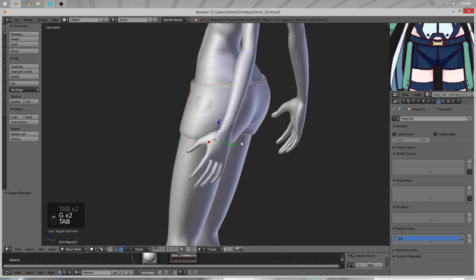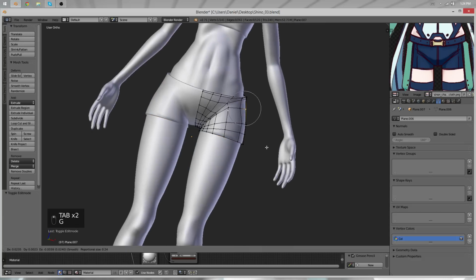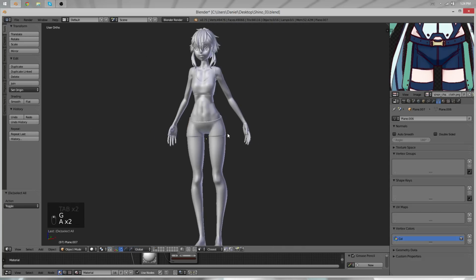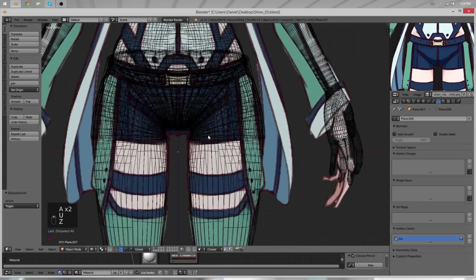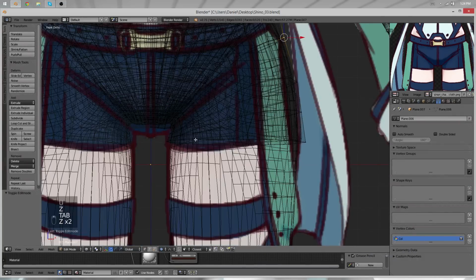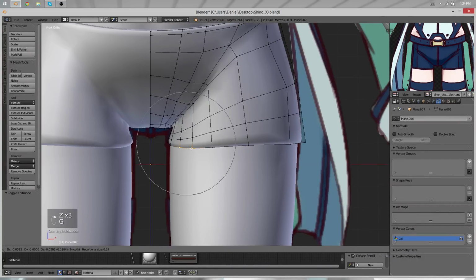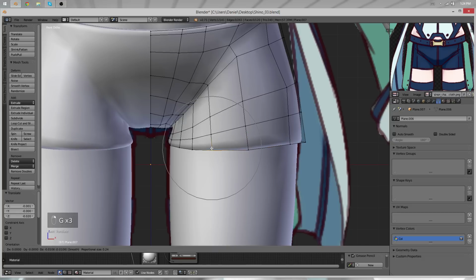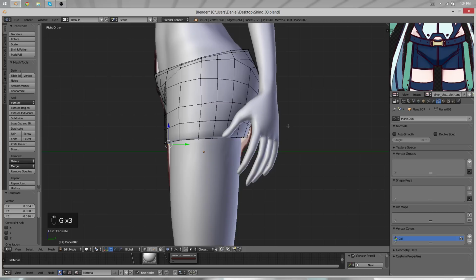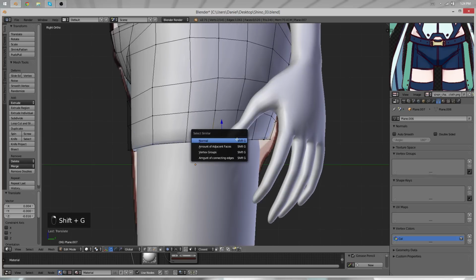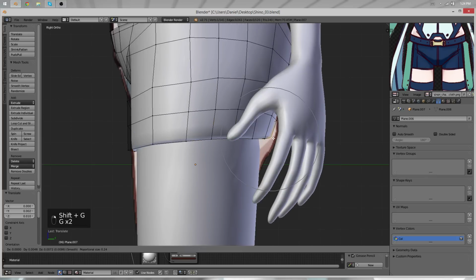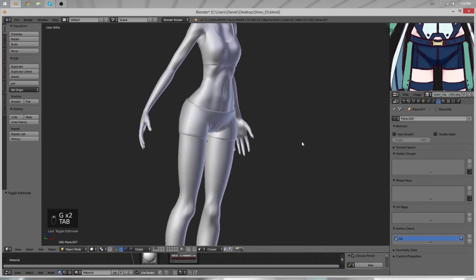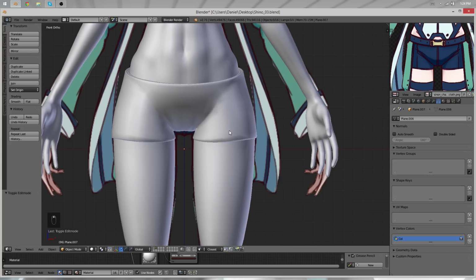And then it's time for some details. So let's just check if the size of everything is correct. We might want to make it a little bit longer and give it some variation. It shouldn't be completely perfectly straight, this lower part. That would look unrealistic. And now let's model the details.